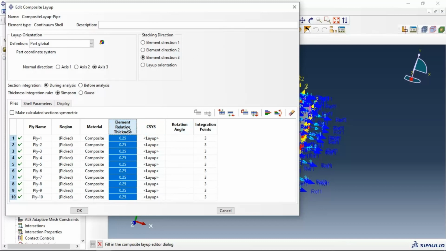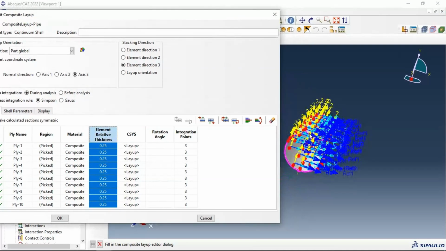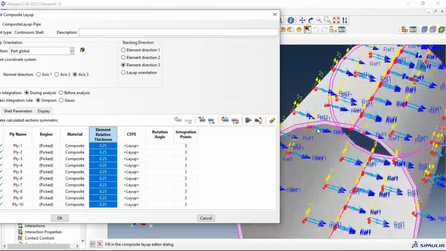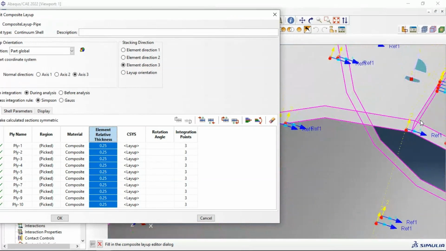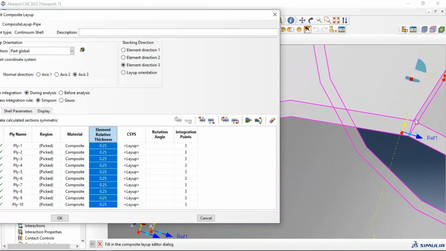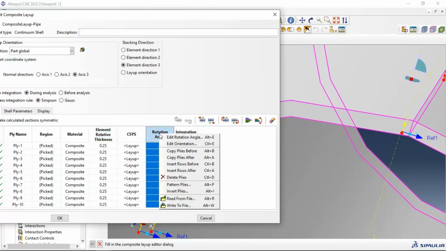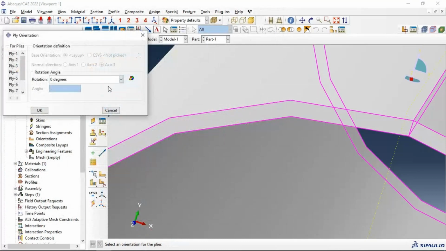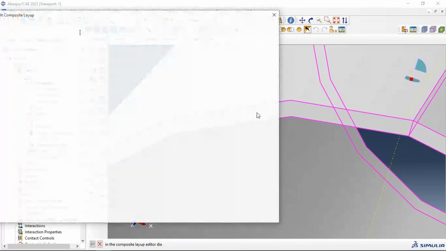The thickness calculated by processing and post-processing in Abaqus is the sum of all these thicknesses, not the sum of all thicknesses in the parts in the module. It does not take these thicknesses by their value, but takes the sum of these values. Now we need to add rotation angle. Let's add 0 degree. Click OK.